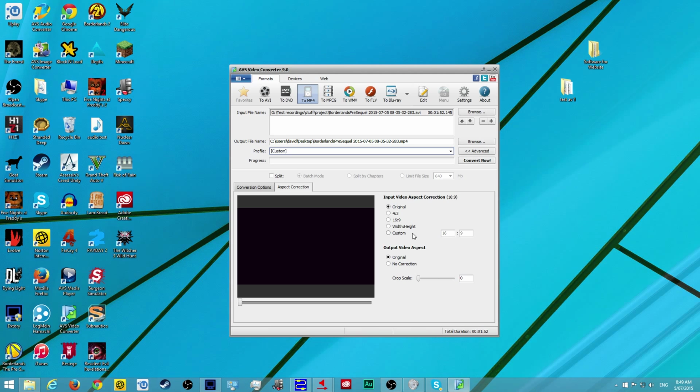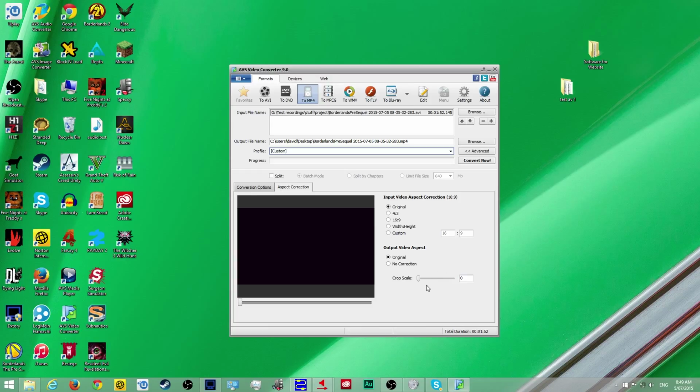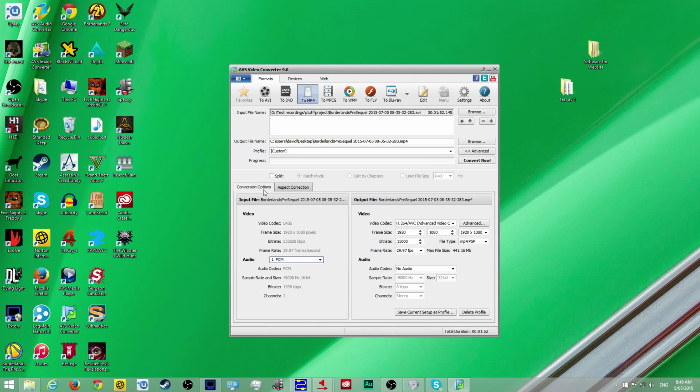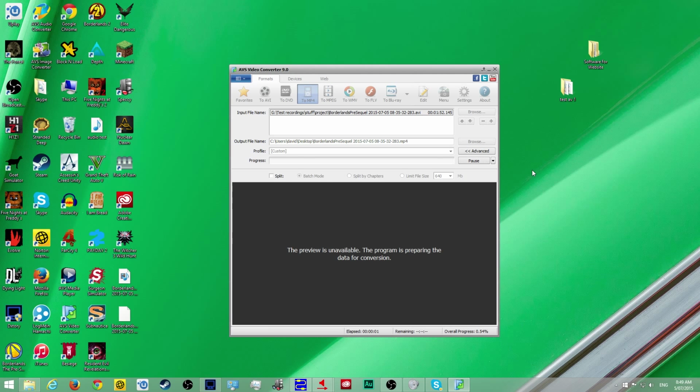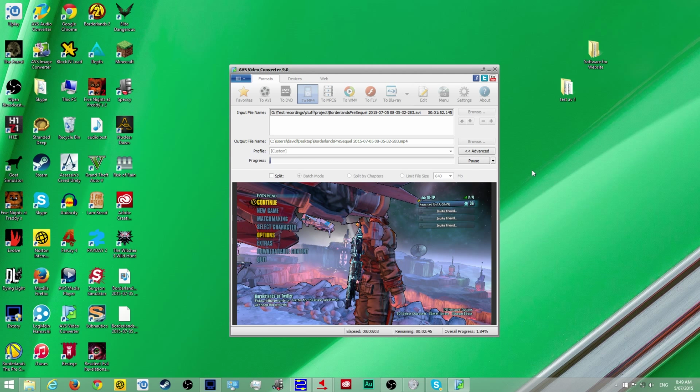Aspect ratio appears to be fine in my opinion. You can even do this here. You can do all these customization types, but I wouldn't recommend it. I just keep it as is. So I'm going to go ahead, convert it, and we'll see how it goes.